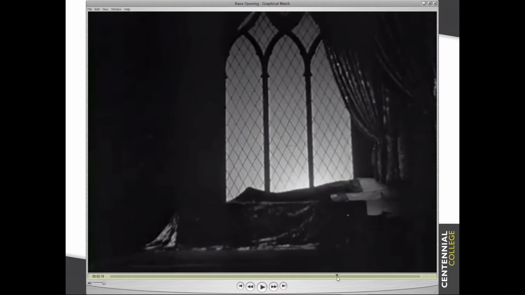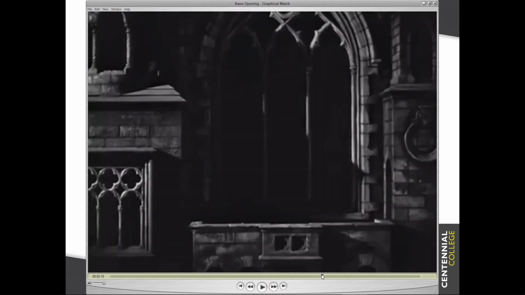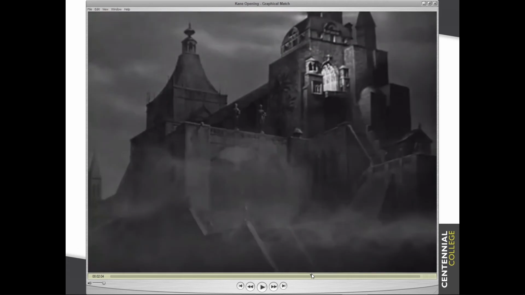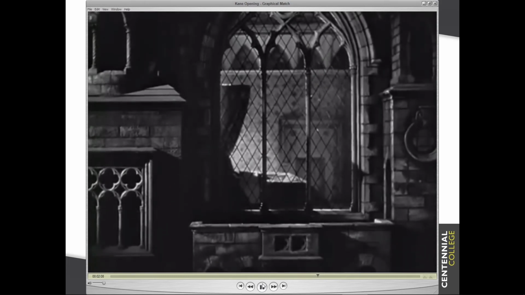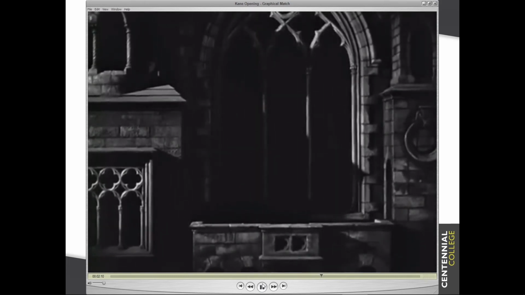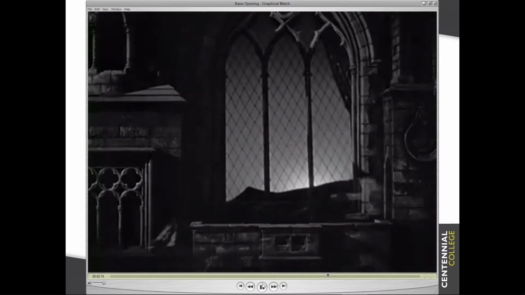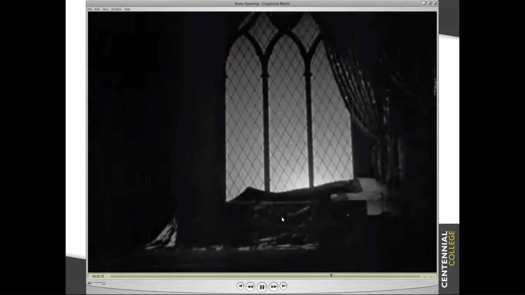Okay, if we want, we can kind of play that. Hopefully this won't result in a strike, just so we can see that final cut. All right, so I'm going to hit play here, and I'm going to see this final cut. There we go. We now transition to the window on the outside. Lights go out, and as the lights come back in, we transition into an interior shot. Okay, so now we're on the interior.